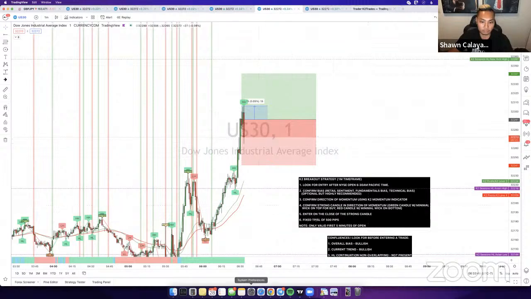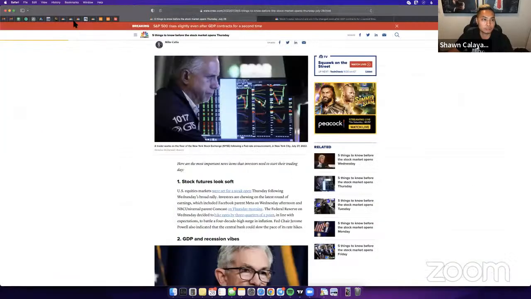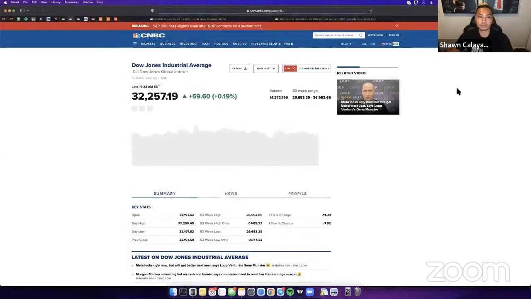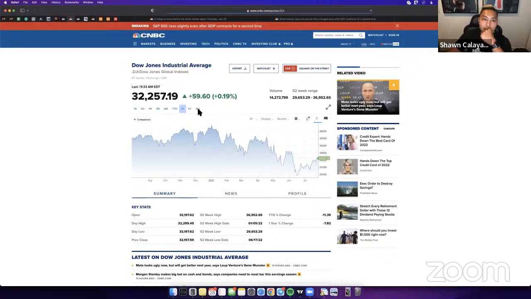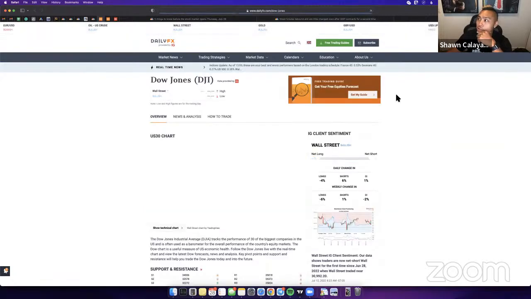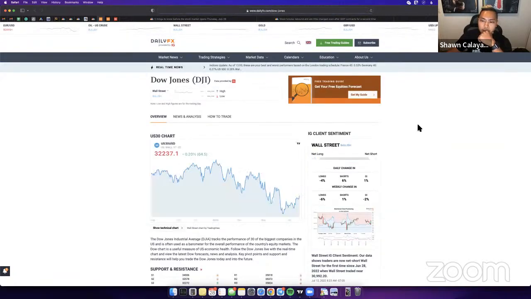See how this has been moving over here. Let me check the fundamentals real quick, see how the fundamentals are moving. Fundamentals are currently slightly bullish, not very strong, but they're up like 59 points. Looking at the sentiment, it's still at 58%. So I do think it's going to swing back up. It's just going to take a matter of time until it swings back up. It's just markets being super choppy right now and open.